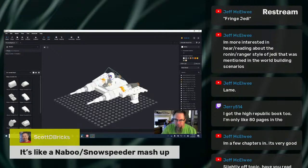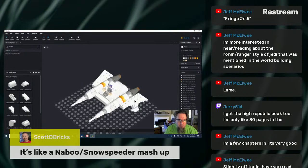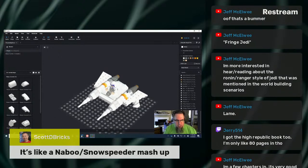But I think that's all I'm going to do for today. Again, this is the Thunderfighter from Buck Rogers. I think it turned out okay. It might be a little wide, but I think it turned out pretty good.